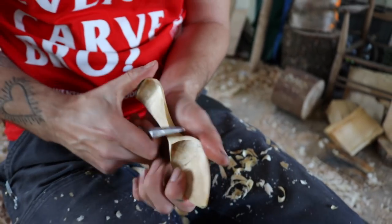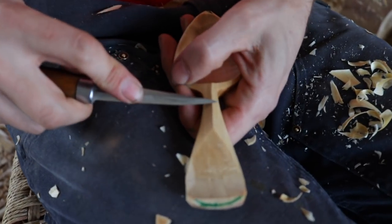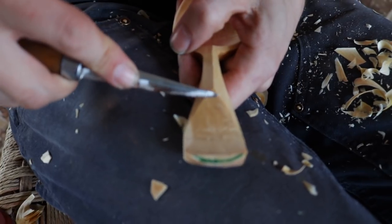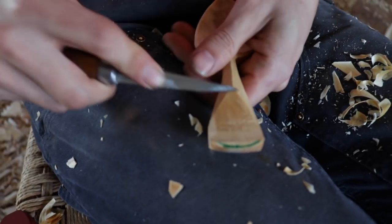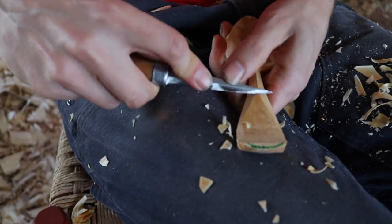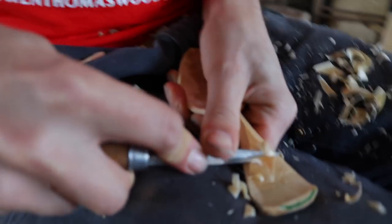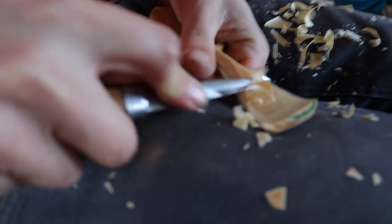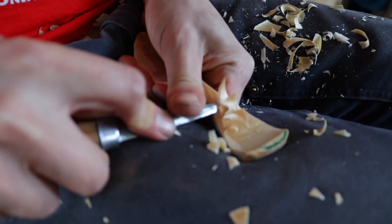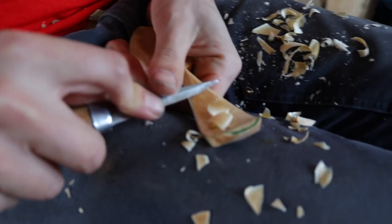Okay, so I'm just gonna work this bit now. What I'm gonna do is try and get this curve to start from a bit further back. Make it sort of a hump shape to get that dolphin look. So as I'm cutting, I'm rolling the knife forward that way.